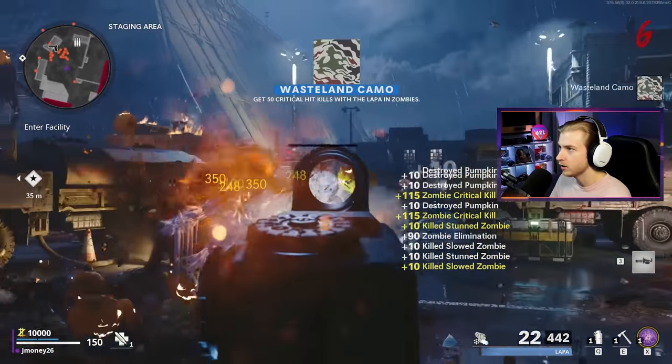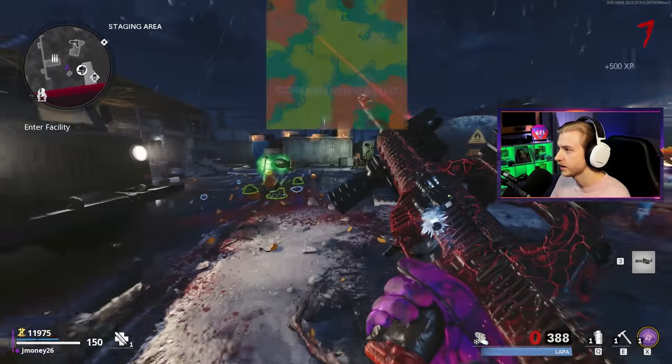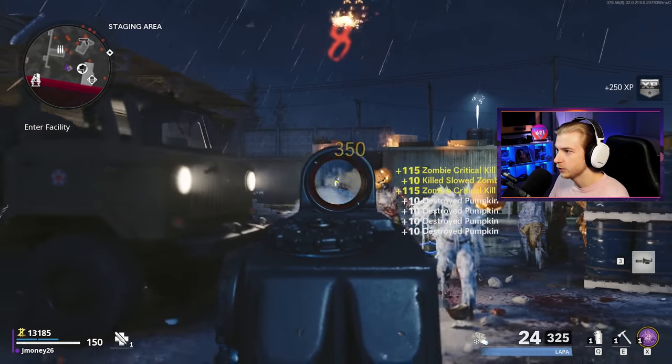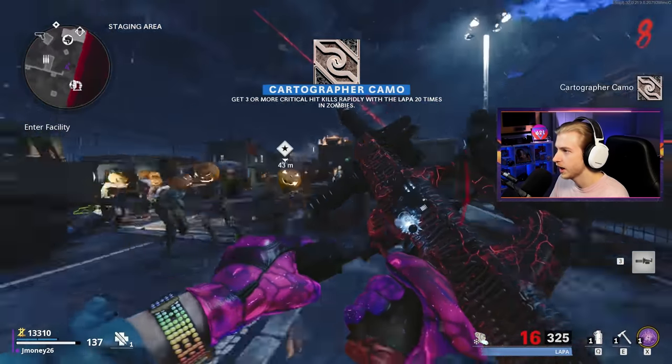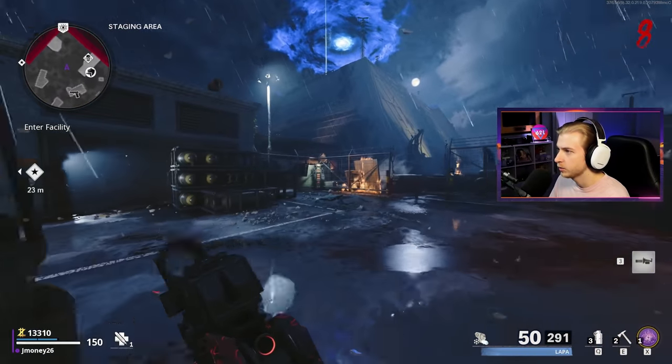But what the hell? We're already at our wasteland camo too. Maybe we don't even need to leave. Okay, this is sick. This is a lot of fun. Okay, now this is epic. So I kind of don't even want to sit on truck for as long as I can, because I don't want to be missing out on these drops. I have an idea. I'm going to go over here by Deadshot.